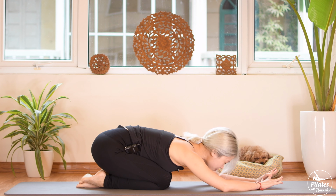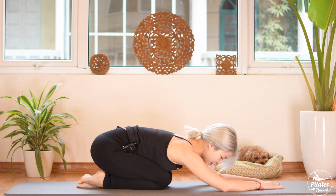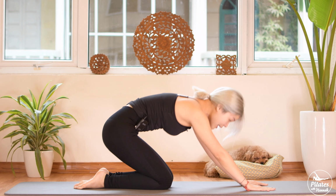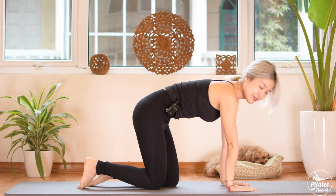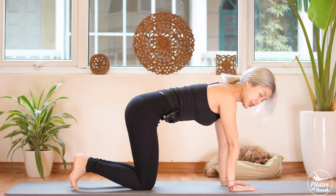Inhale deeply through your nose. And exhale deeply through your mouth. Very good. Now from here, I want you to inhale and slowly come back to all fours position here. Now for the core thing, I want you to open your legs hip width apart.